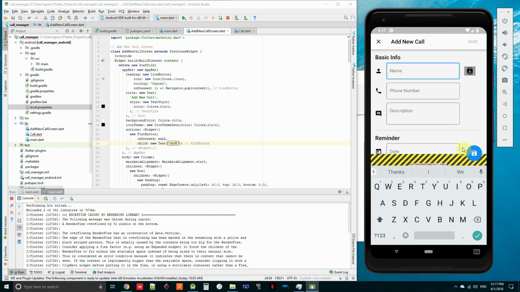Oh, also, this whole thing doesn't scroll, and that's pretty weird, but the contents are too big for the render flex. Consider applying a flex factor, for example, using an expanded widget to force the children of the render flex to fit within the available space instead of being sized to fit their natural size.